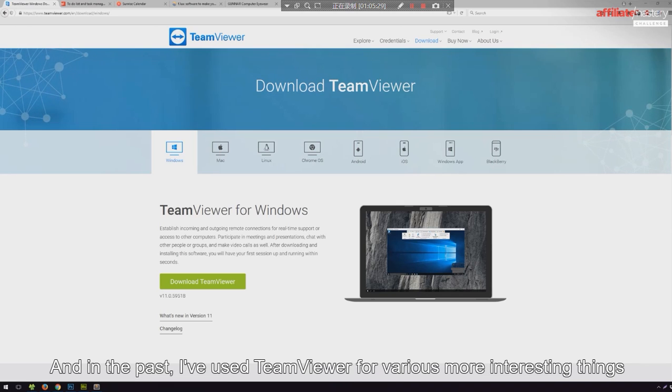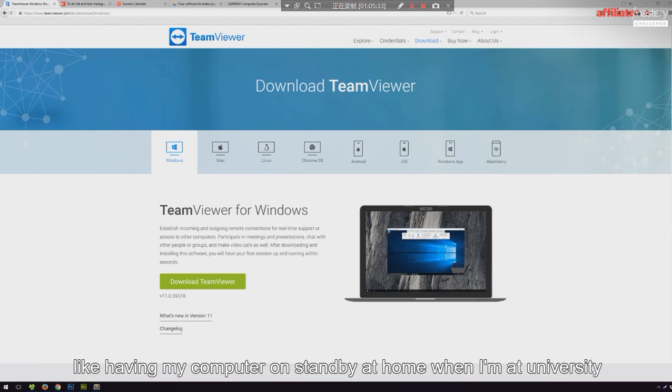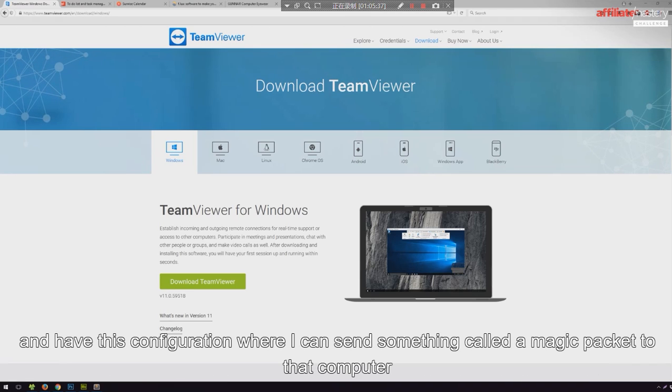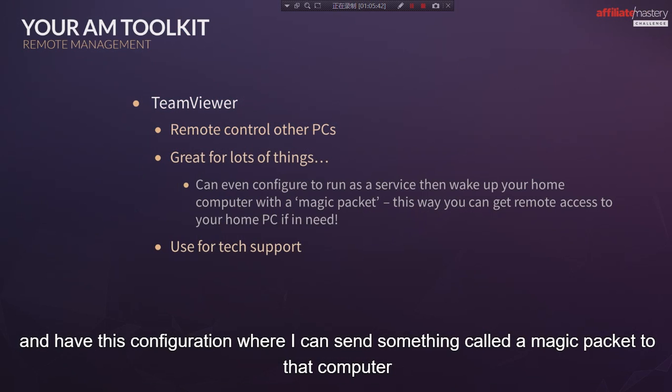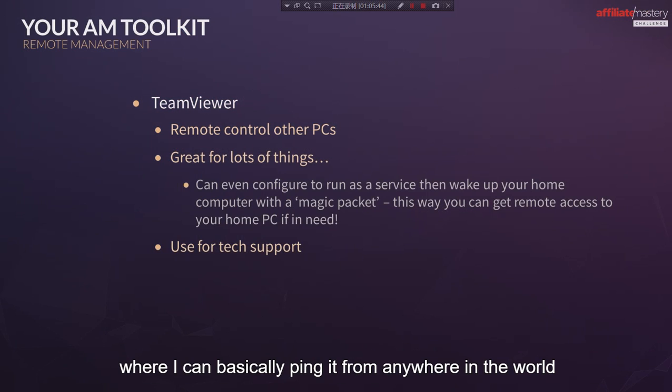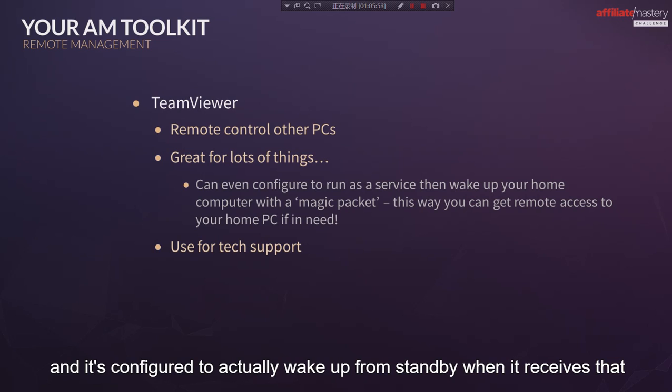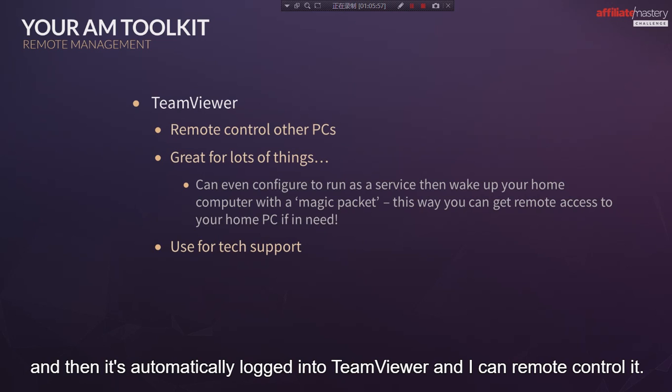And in the past, I've used TeamViewer for various more interesting things, like having my computer on standby at home when I'm at university, and have this configuration where I can send something called a magic packet to that computer, where I can basically ping it from anywhere in the world, and a little sort of signal hits my router, goes to my PC, and it's configured to actually wake up from standby when it receives that, and then it's automatically logged into TeamViewer and I can remote control it.